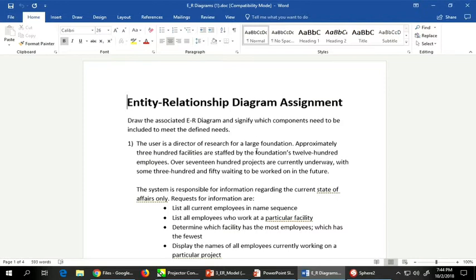Okay. All right. So, what I am looking for on this is that you are going to be able to do how many ERDs? Per question, at least 2. So you have a complete and you have a build. So let's look at how you would go about doing this.